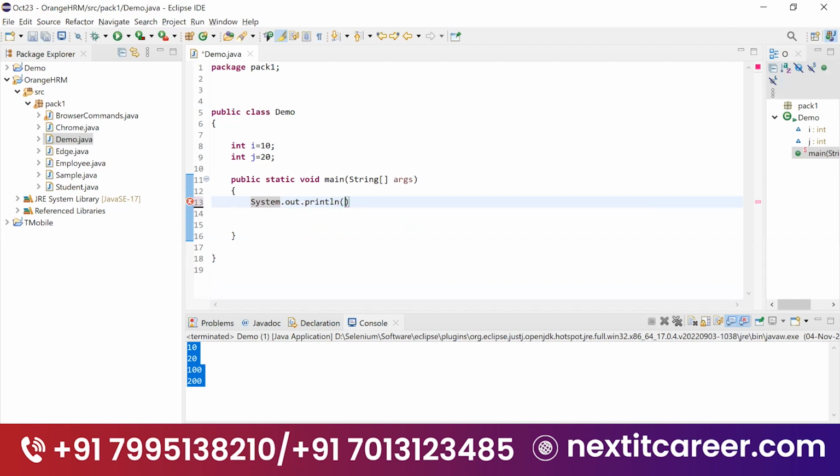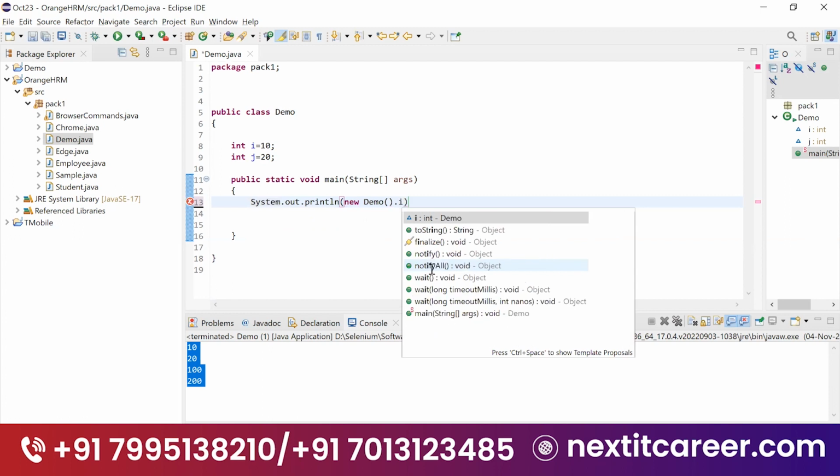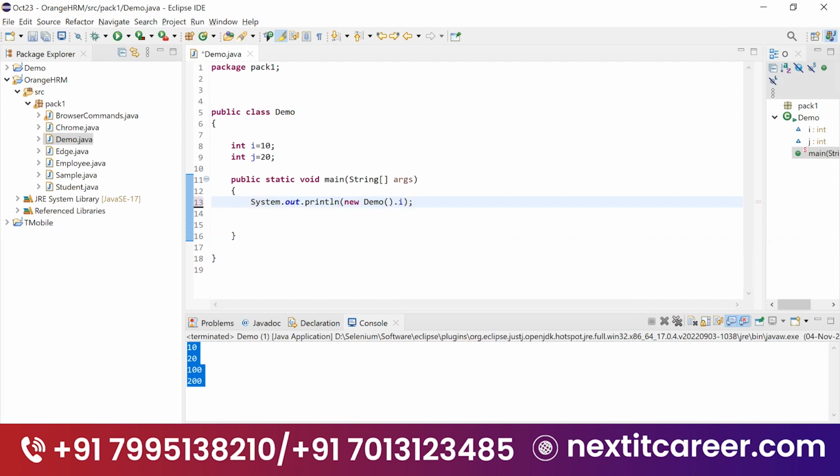How can I display the value? new Demo().i. This is without reference. So this is without reference, right? Concentrate. Now .j. Okay, displaying the i and j values.